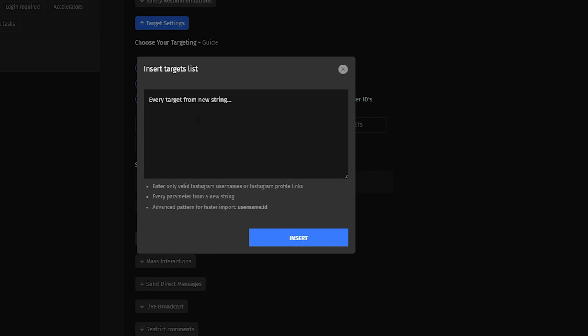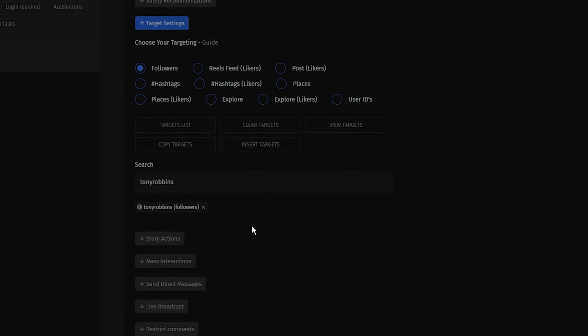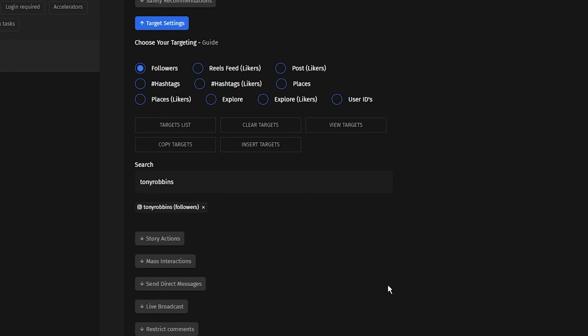And if you already have a bunch of usernames that you want to add, which I highly recommend, because you should know who your target audience is, obviously, right? You can just type in a bunch of usernames right here. You can type them in, or you can copy and paste a list of like 50, 60 usernames and insert them, and it will add them to the software, okay? By the way, we highly recommend adding at least 50 or more targets to wolfgrowth.com, okay?